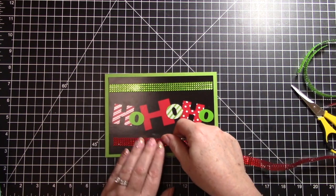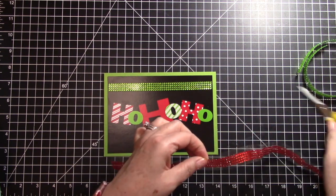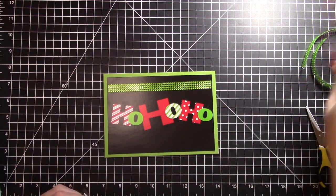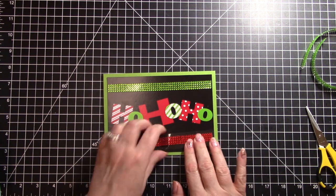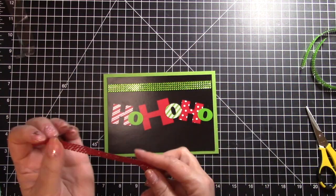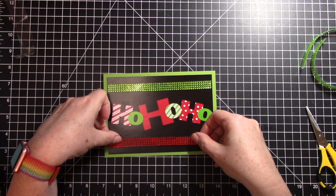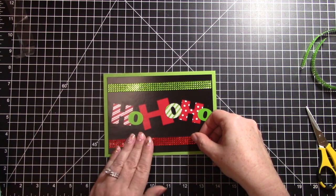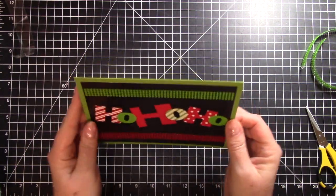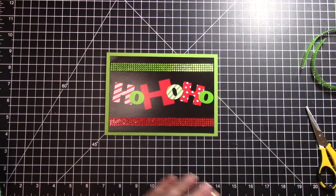So I have the red. Now I'm going to do the same thing. I'm going to mark it with my finger where I want to cut. All right, and then this should also pull off like a piece of tape. Super easy. And you could cut off one strand or two strands or do it however you like. I'm going to leave the four strands there. And there we go. We have a blinged up card. Super fast, super easy.